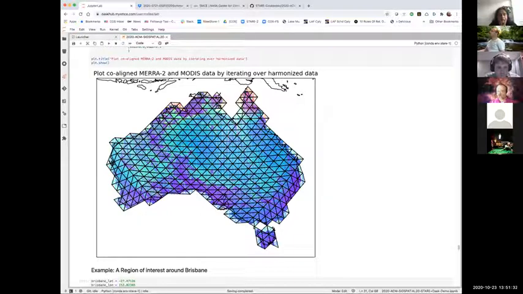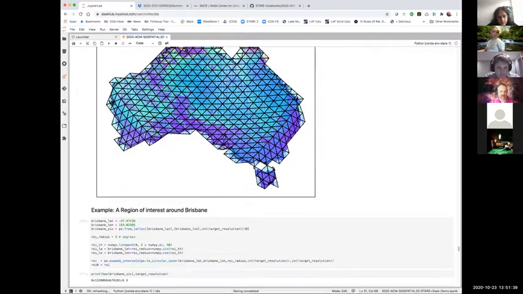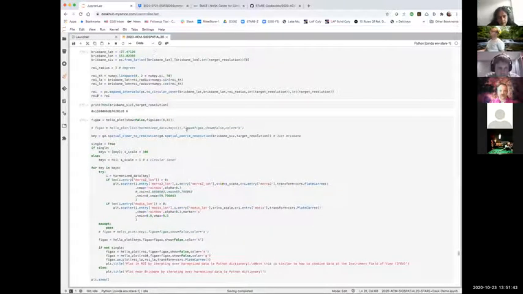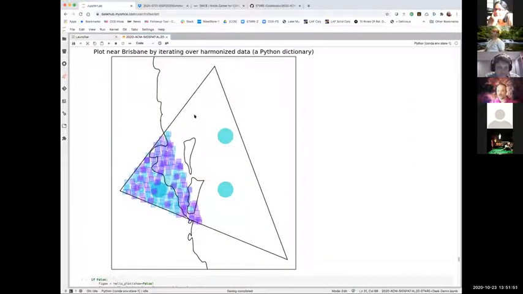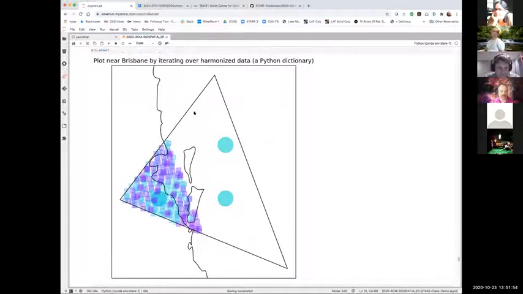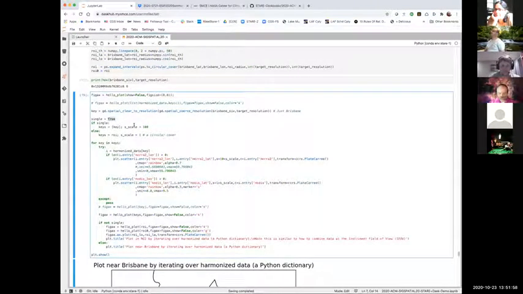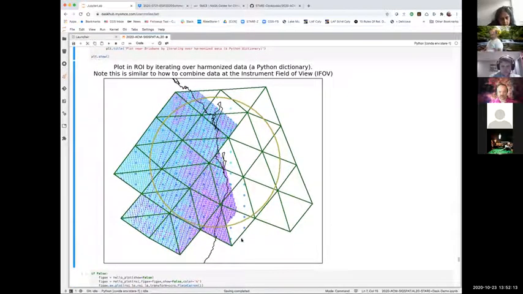And so now I can use this as a key-value store. I just go to a particular key and pull it back out. I can do that with Brisbane. So I do Brisbane, calculate the index value, and then I can just pull it right out of the Python dictionary like that. If I'm interested in a region around Brisbane, I've constructed a region of interest which is circular around Brisbane, and calculate that out. That was running on the cloud, and there you have a circle around Brisbane and the STARE indices associated with that. You can see the gridded data on a regular grid, and then you have the swath data irregularly positioned on the data set.